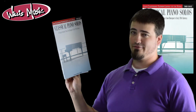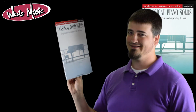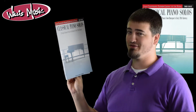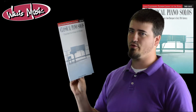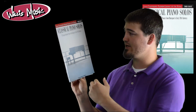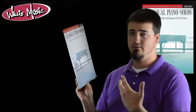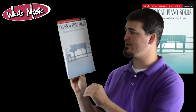The 3rd grade book from the Classical Piano series of John Thompson's Modern Course for Piano is much like the 1st grade book, but again, a bit harder. This is to supplement the 3rd grade book. So again, we see 20 original keyboard pieces, and they do span the Baroque to early 20th century eras. So you are getting a good representation of music throughout the ages.